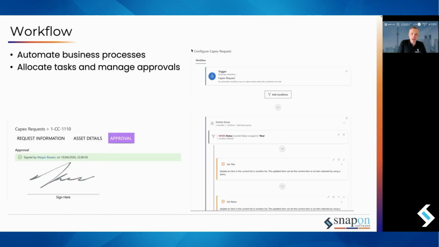We also have our own workflow module. So for many people who are currently using a legacy workflow solution, such as SharePoint workflows, or one provided by a third-party solution, we've got our own workflow engine built on top of SharePoint. This allows you to do things like allocate tasks, manage approvals, send email notifications, update records as it moves through different statuses and states within the workflow.